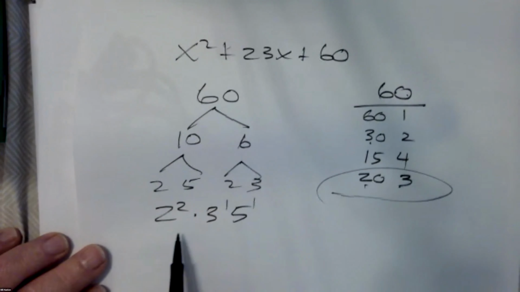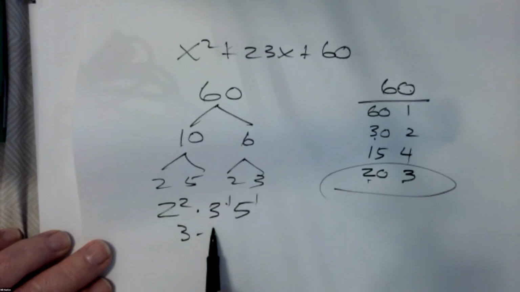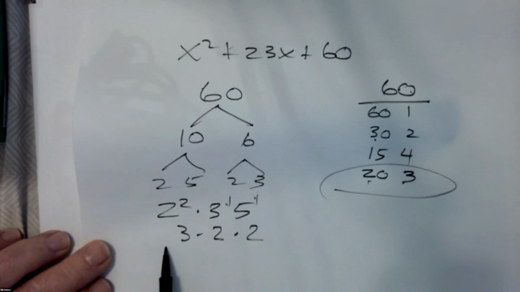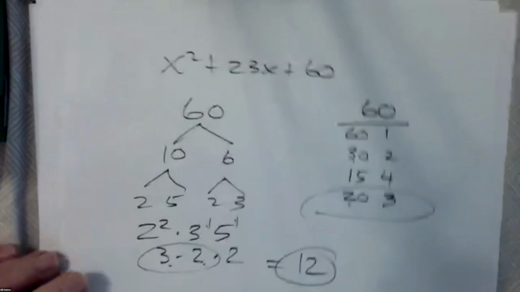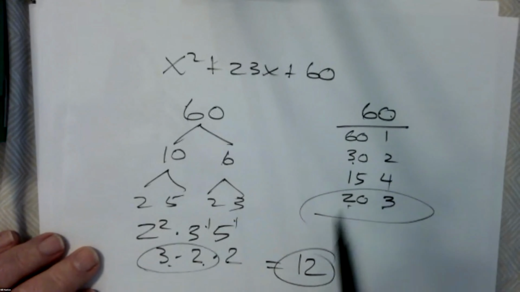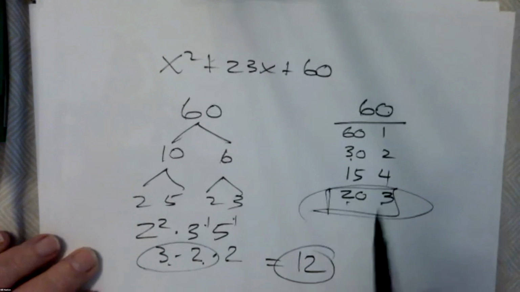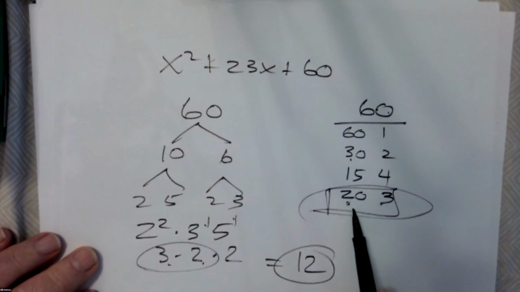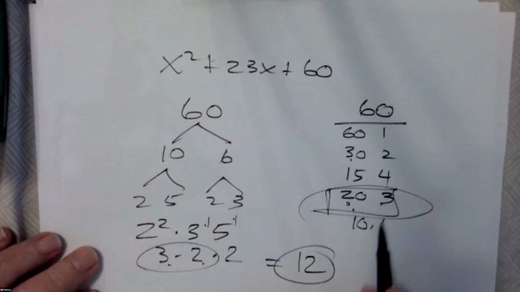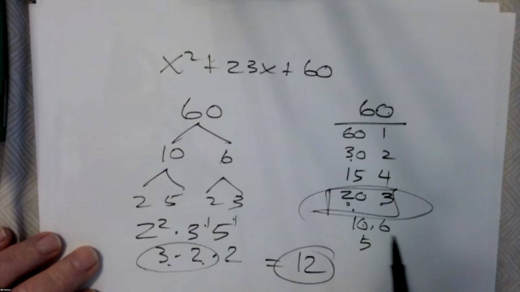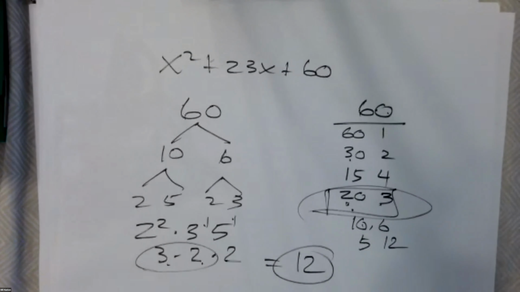If I add 1 to each exponent, that's 3, this is 2, this is 2. So 3 times 2 is 6 times 2, we'd know there's 12 factors in 60. I only got to 8 of them because I stopped right there. Once I get to this, I can start dividing by 2 again, get 10 times 6, and then divide by 2, 5 times 12. So I divide and multiply using the multiplicative inverse.